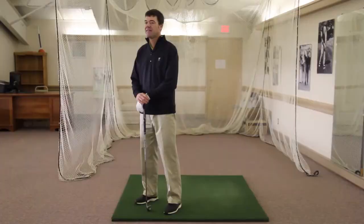Remember, the ball behind the ball drill is a great way to ensure that the path of the club head during the start of the swing is more correct, the sequencing between the club, arms, and body is more correct, and the pace of the swing is more under control.